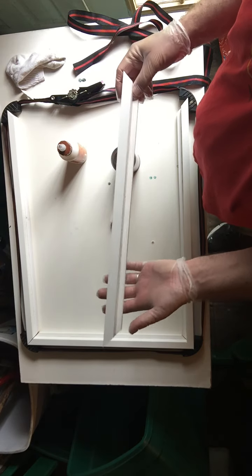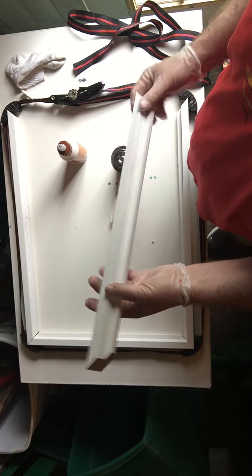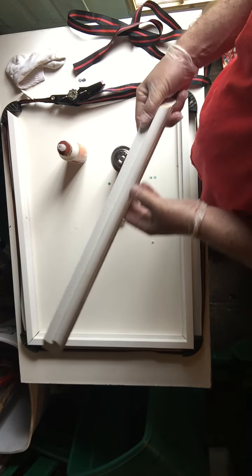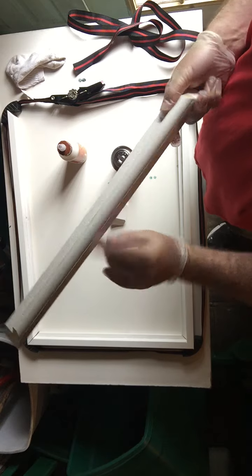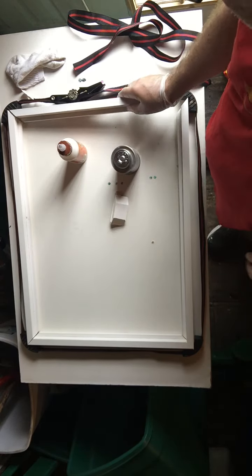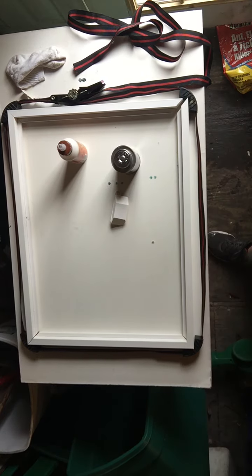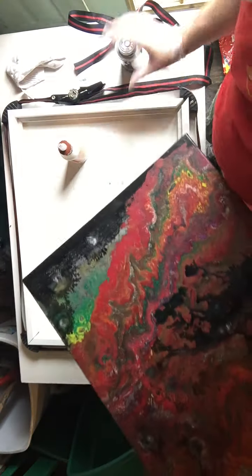I think they call them 1x2s, even though we all know that a 2x4 is no longer 2x4, so they've gone with that rule too. And then I've taken some glue, and a quarter molding here. You could use anything for the back, because the frame is going to go right inside. I'm not entirely sure if I have a frame this size handy. Yeah, I think this will work.